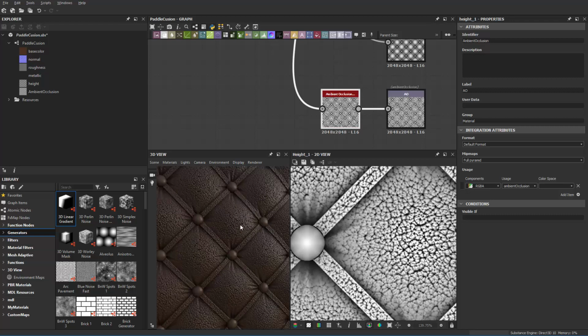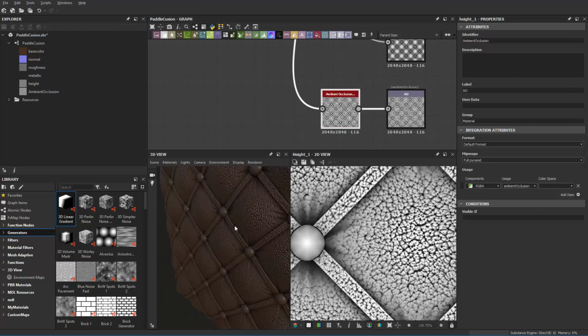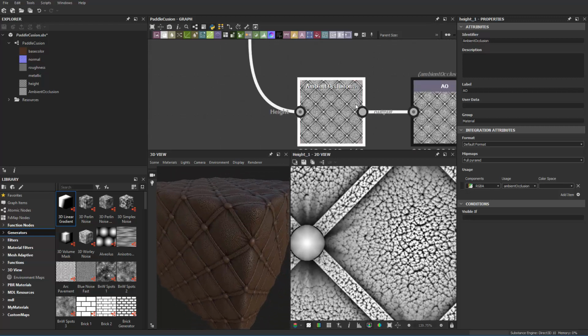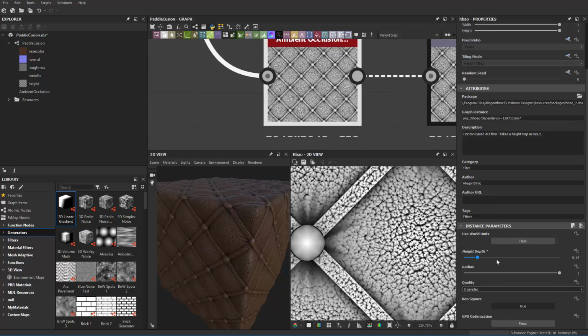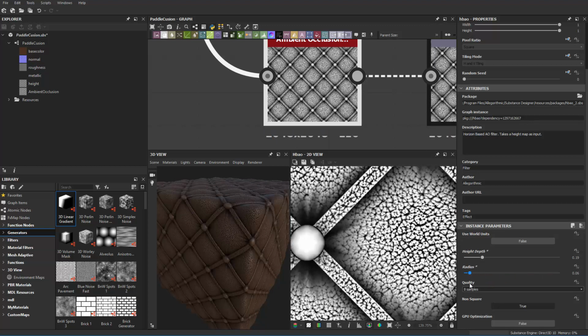This is going to give us more detail, more refined detail, and then we can go ahead and tweak the ambient occlusion. Like, I can change the height depth to make it stronger or weaker, and change the radius to make it bigger or smaller. Okay.